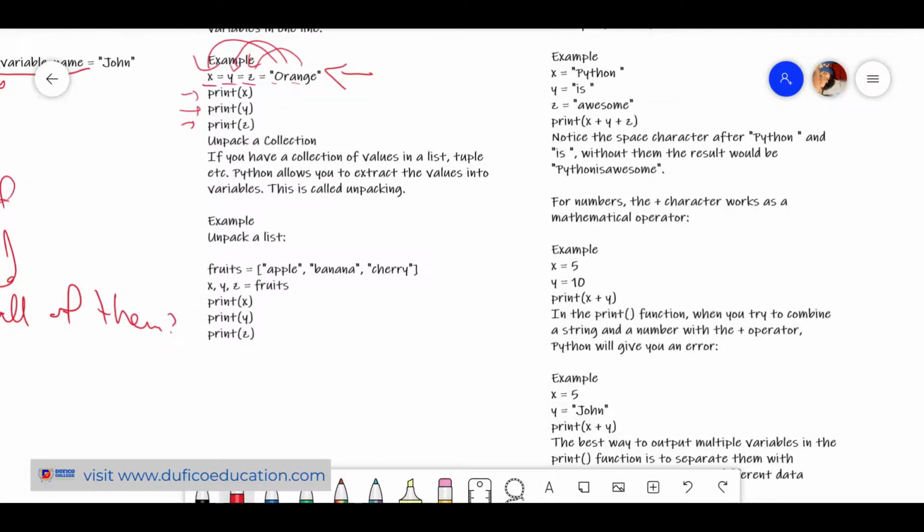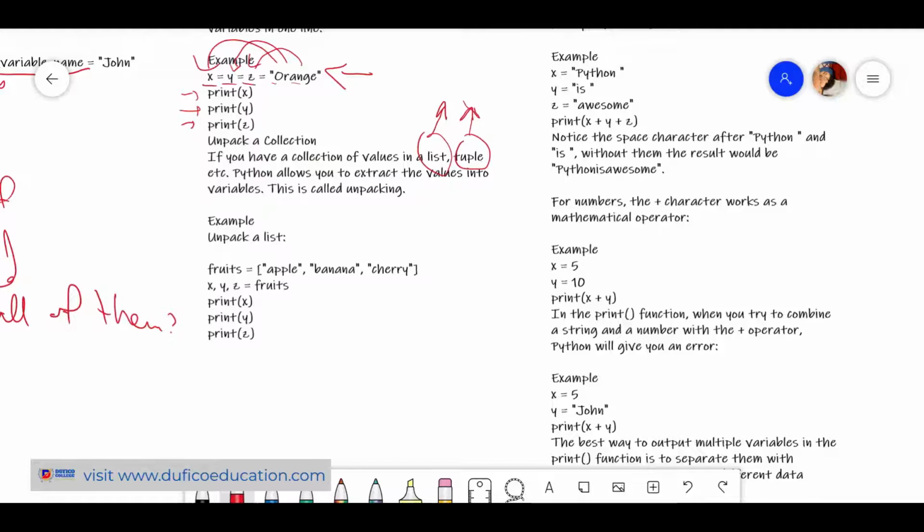Now, unpack a collection. If you have a collection of values in a list or tuple, these are types of different variables. You don't really have to worry about it, just leave it for now. Python allows you to extract the values into variables. Let's consider these things as including multiple things, both of them.